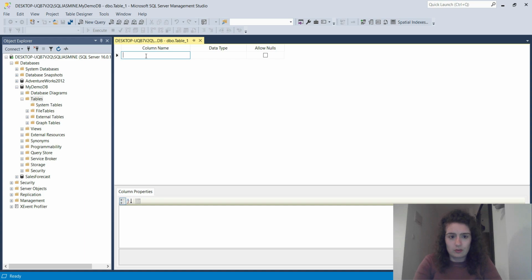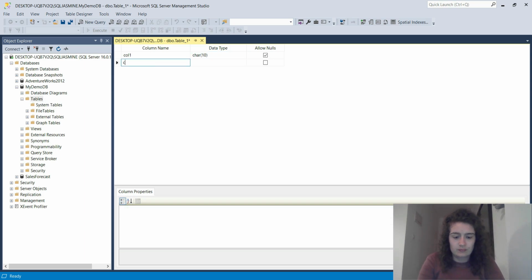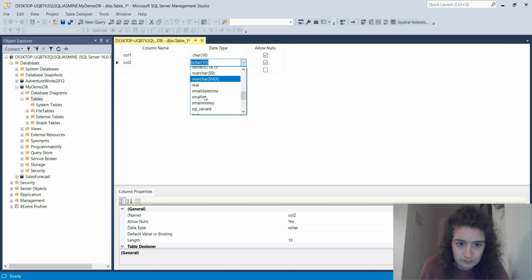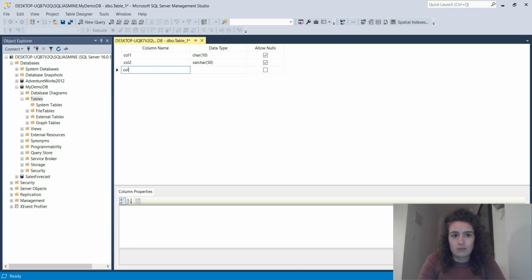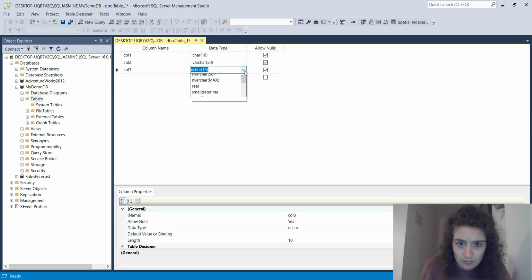We can just create some column names. We'll just call this col 1, col 2, and col 3.